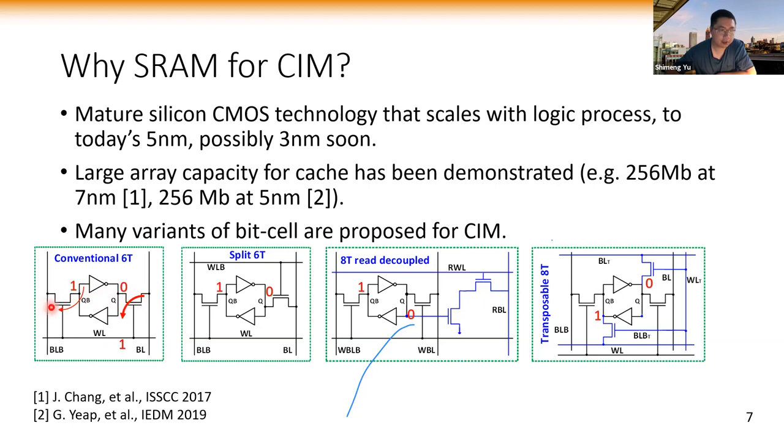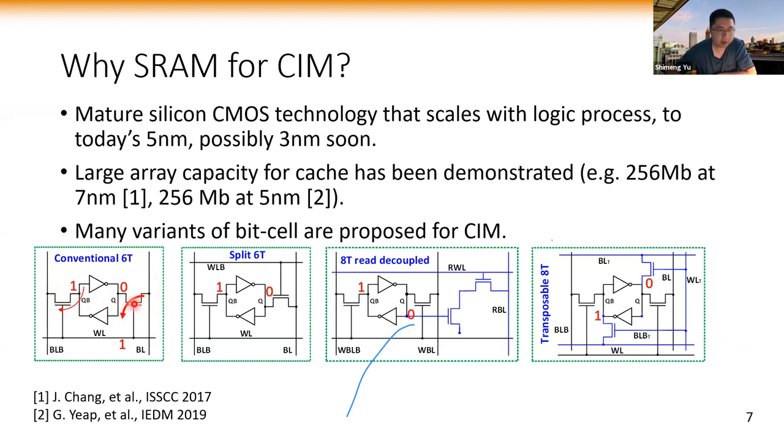And then on the left-hand side, because we turn on multiple rows, bitline bar will also decay. But in this case, the discharge current will be smaller because the bitline is still mostly close to the VDD. So we have the difference in the discharge current on the left branch and right branch. So imagine that we have multiple rows of those 6-transistor SRAM cells, then we can compare the discharge current from the left branch and right branch in total, then we can get the partial sum as a summation of those discharge currents from both bitline bar or bitline.